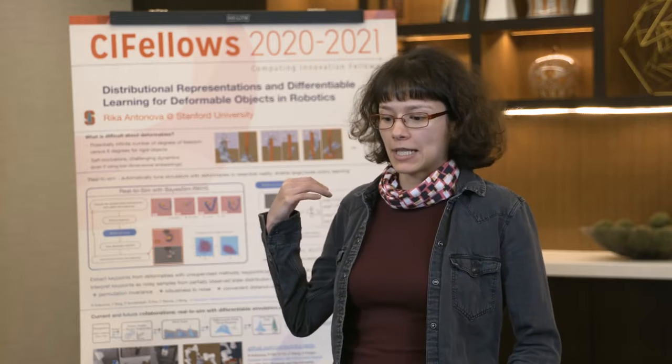My name is Rika Antonova. I'm a postdoctoral scholar at Stanford University. I work on learning for robotics. For my CI fellowship project, I am aiming to construct representations that help robots learn efficiently. And so the poster presented here was about distributional representations and learning in a differentiable way.